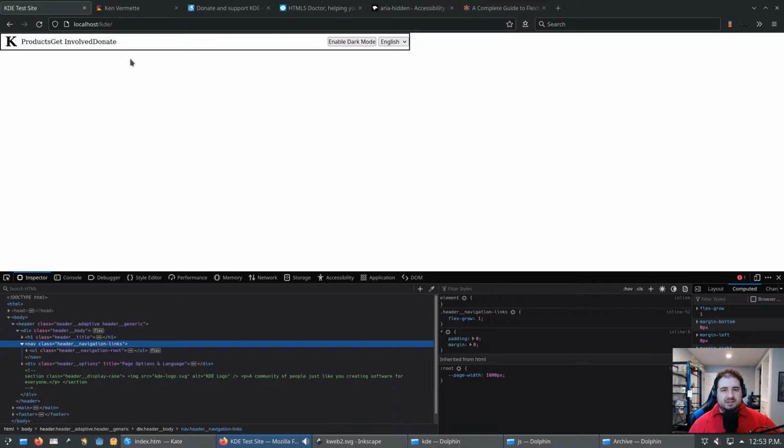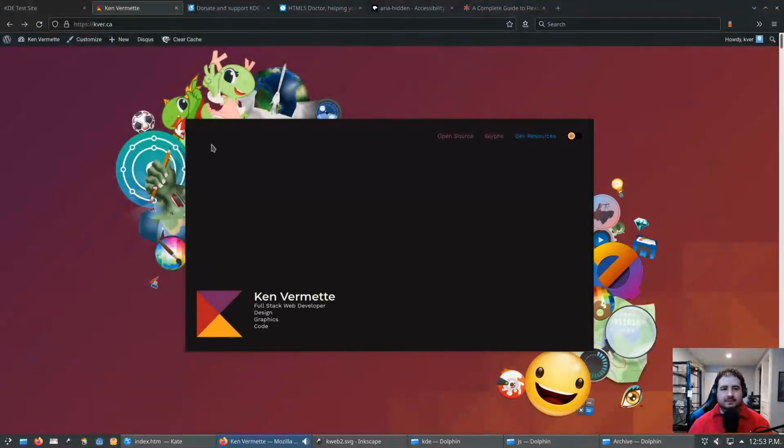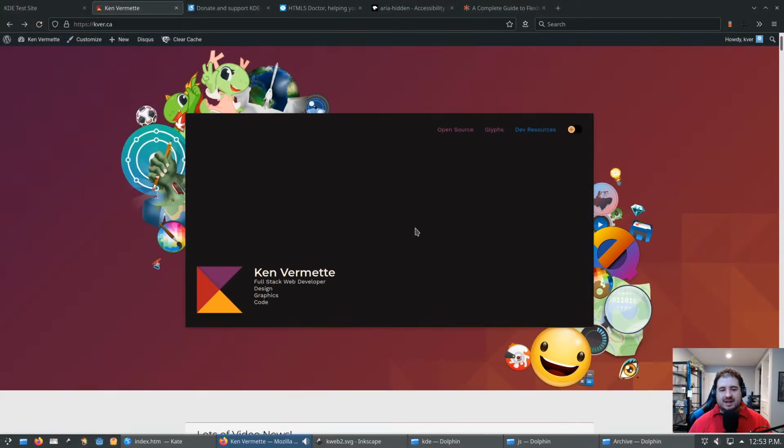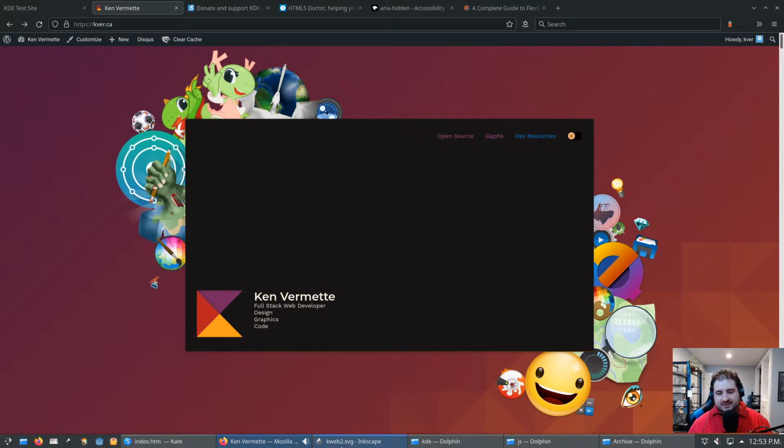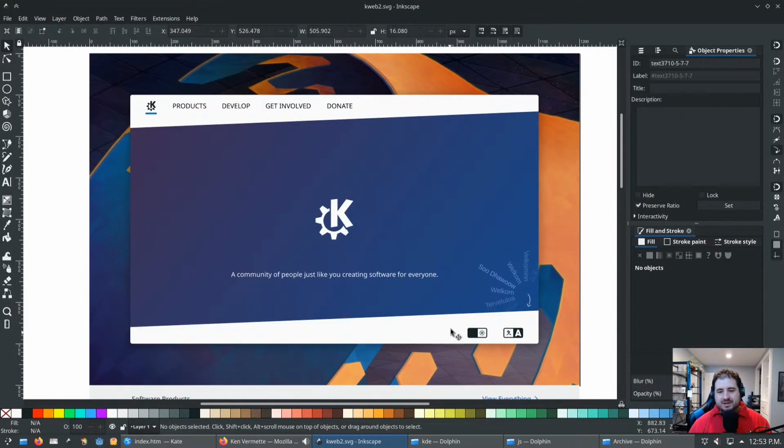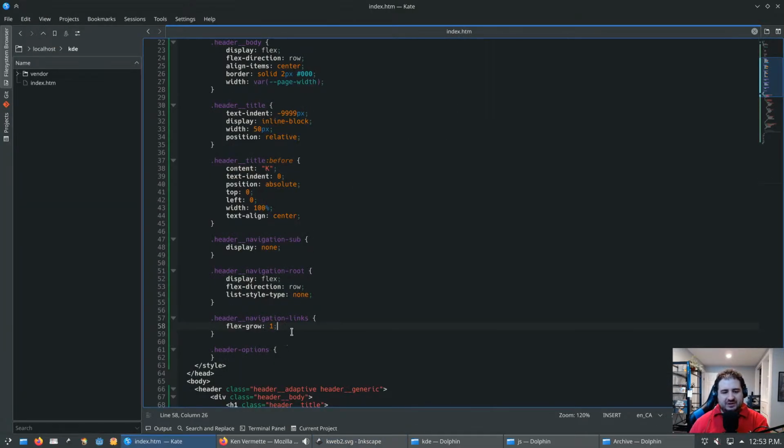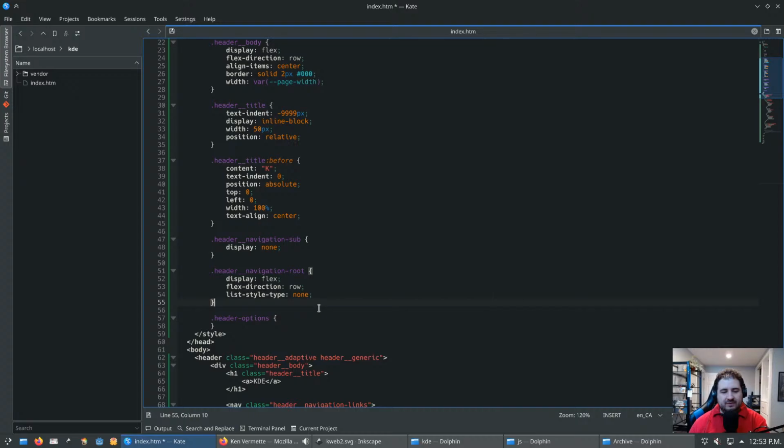That'll get a little bit interesting when it comes time to actually have this rest at the bottom. But again, we'll burn that bridge when we come to it. Because what's going to happen is, this is my website. This is the mock-up. We'd want those to be on the bottom. We want these to be on the top left. So at some point, those are going to have two different positional attributes. I could very likely just set these to be position absolute all the time. That might actually just be the way to do it. So you know what? Let's get rid of that flex grow.